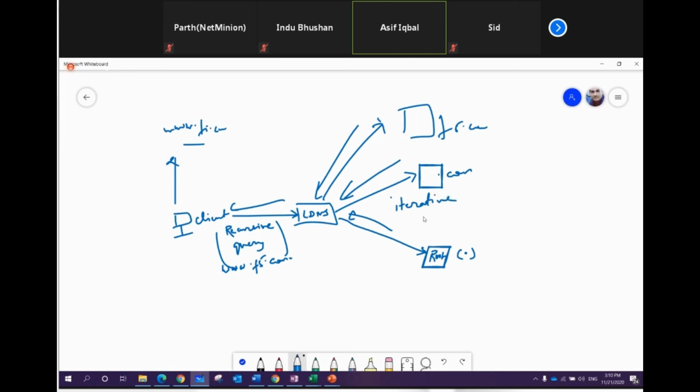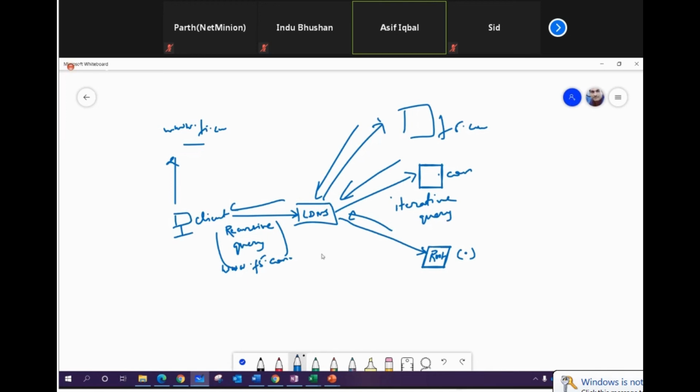You can easily see why they are called iterative, because there are so many iterations, so many handshakes. The client is doing only one recursive query, so it's the headache of LDNS to do all that heavy lifting on behalf of the client. After getting an answer, it just says, okay, I found you an answer, get this, and try to connect.